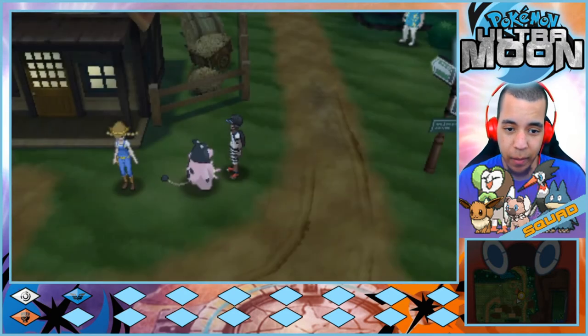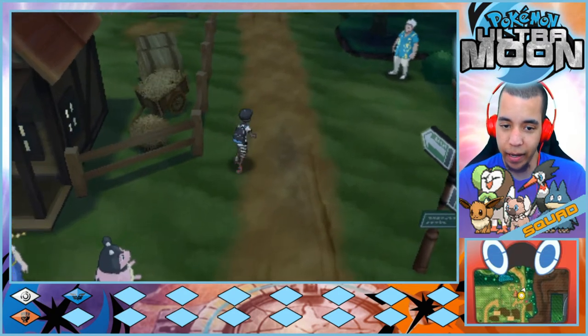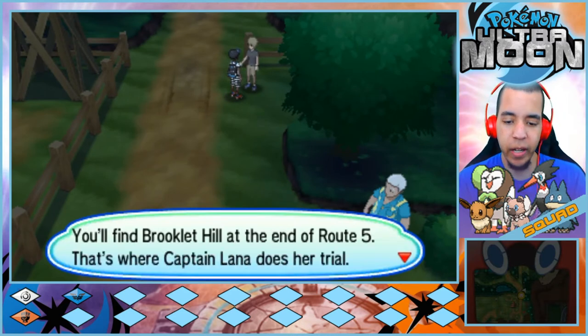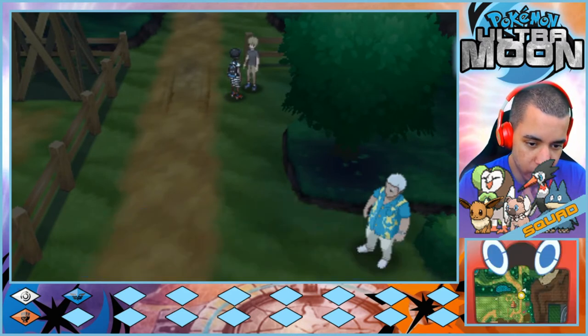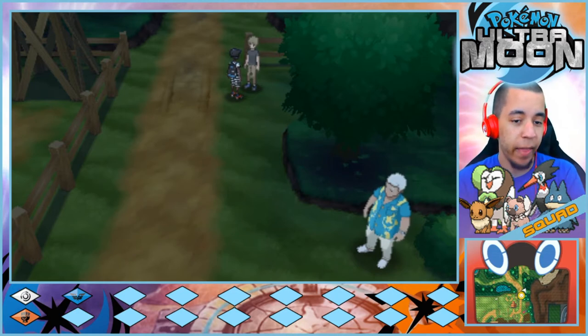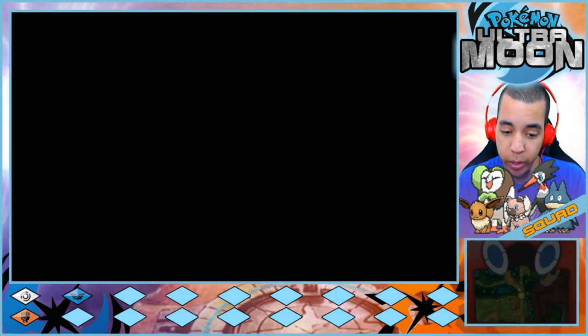Since this Miltank is here, I mean, why would you not just run back? You'll find Brooklyn Hill at the end of Route 5. That's where Captain Lana does her trial. I think I got Route 4 and Route 5 mixed up. Now, that Pikachu thing is new.